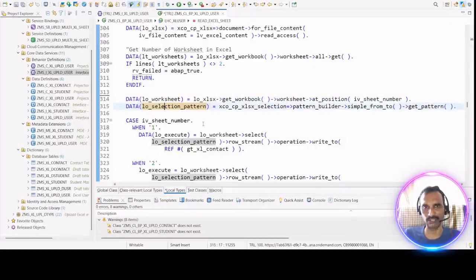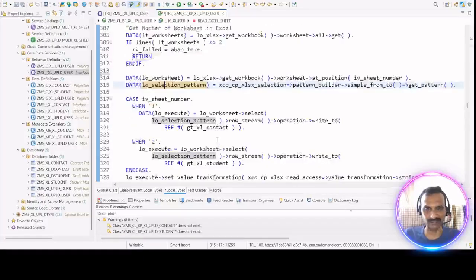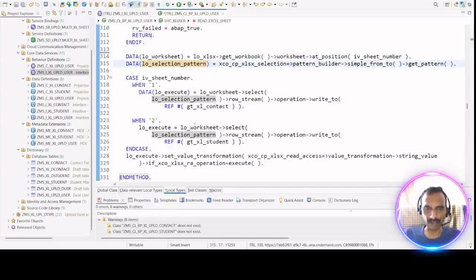Using that worksheet, I am selecting all using the selection pattern from A1 to the default value that it stores. Now, what I am doing is referencing my Excel contact if sheet number 1 is passed to GT Excel contact, or if it is 2, then I am saying GT Excel student.